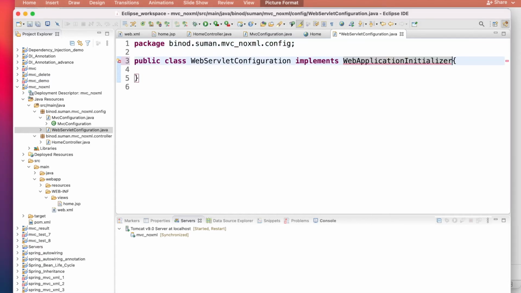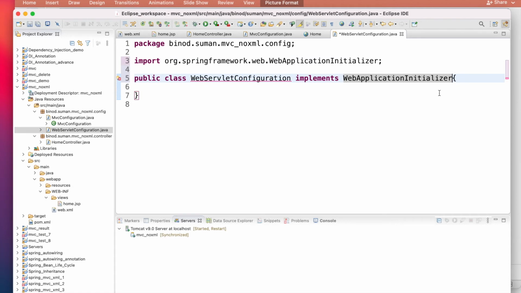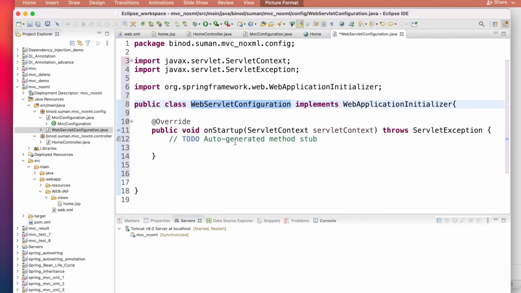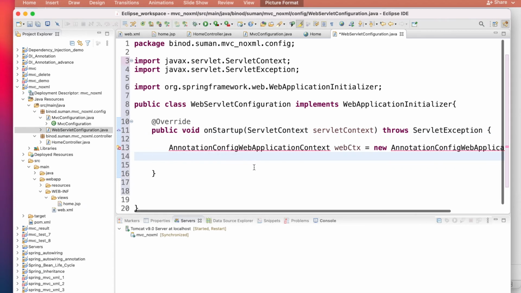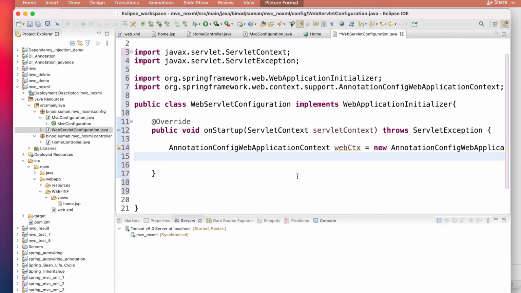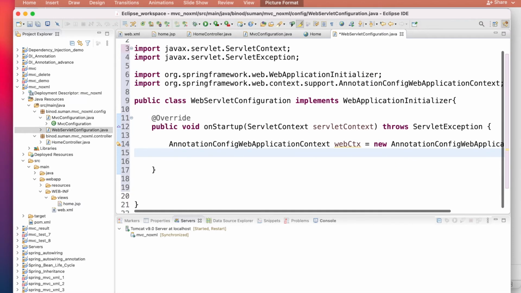Now it shows the unimplemented methods, okay, that reduces my work there. Now on startup, first of all we make one application context here. This is the application config context, it is required. This is the main file.